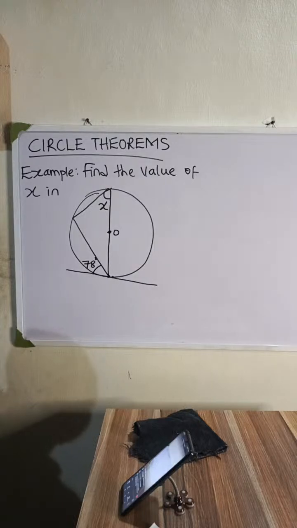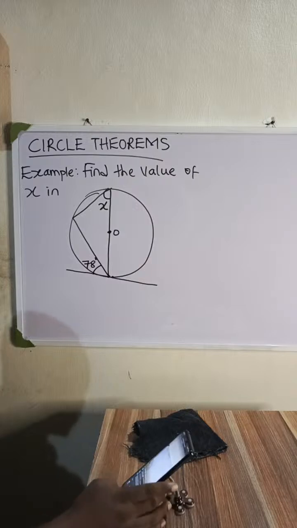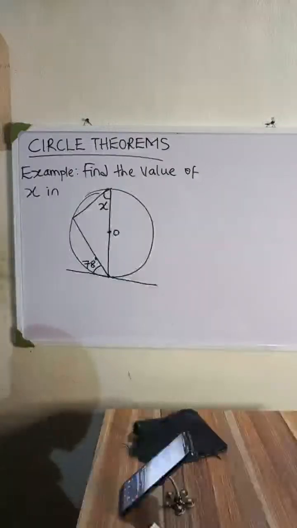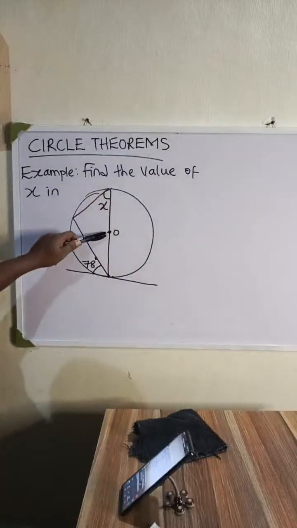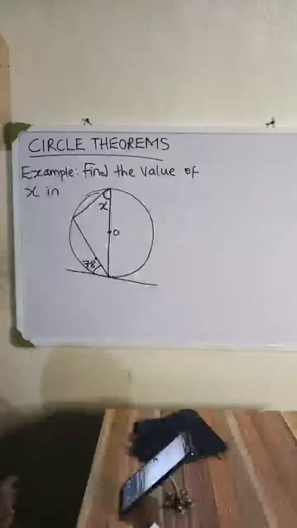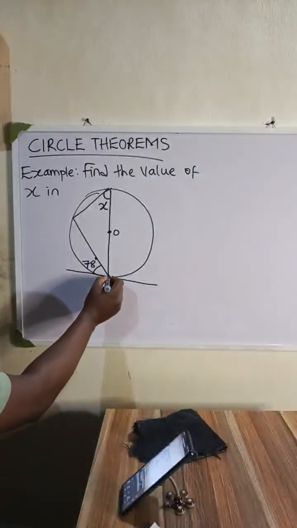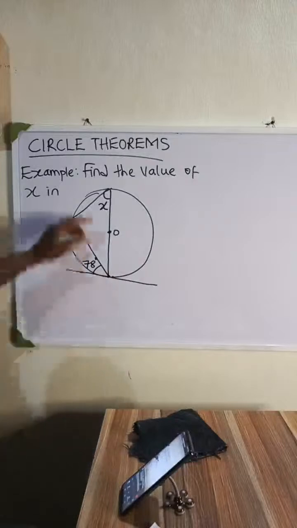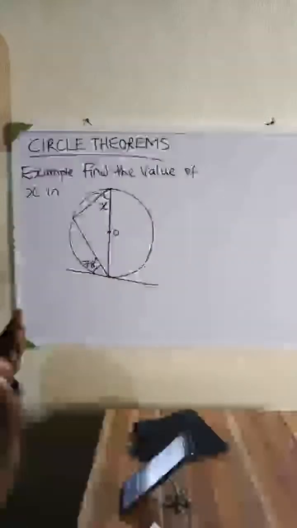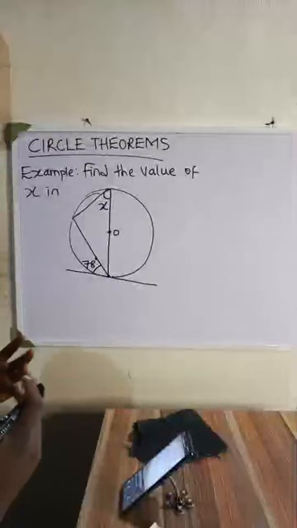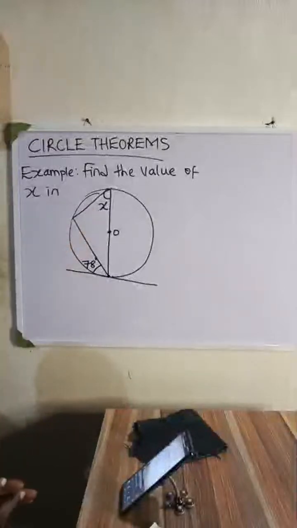Okay, so it's not a perfect circle because I'm not here to draw a perfect circle. I'm here to do a calculation. So let's continue. This is a circle, right? And you have a center here. You have a tangent touching this circle at this point. So we're expected to find the value of x. We're expected to use one or more principles that we learned from our previous class on circle theorems in order to find this value of x.